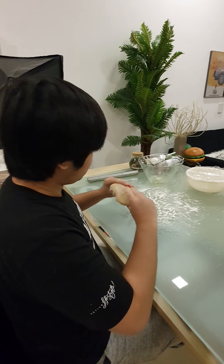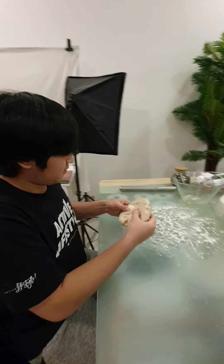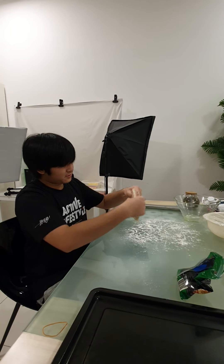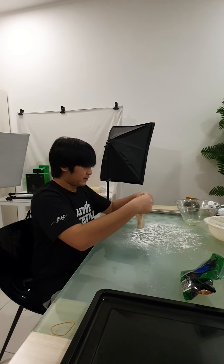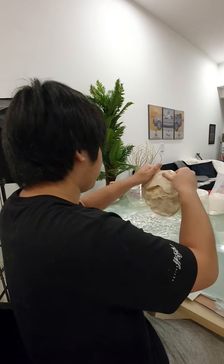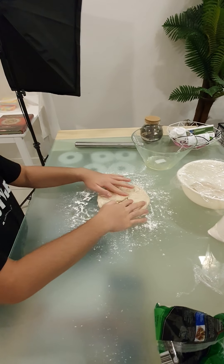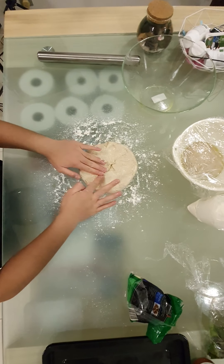Alright, that's the dough. I'm going to use this side as the top because it's going to be covered with sauce and cheese. I'm not really good at doing this but I'm just going to see if I can sort of make a circle shape — a rough shape. It's a little bit thin in the center so I might want to put it down right now. It's kind of moist right now because of the olive oil. I'm just going to try to make it as even as I can.